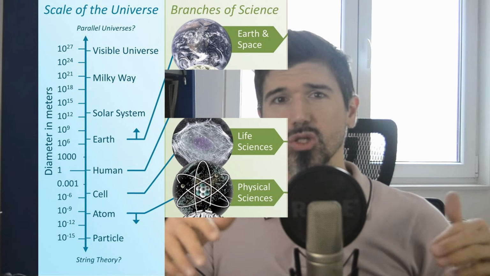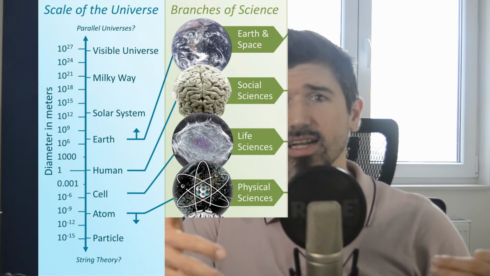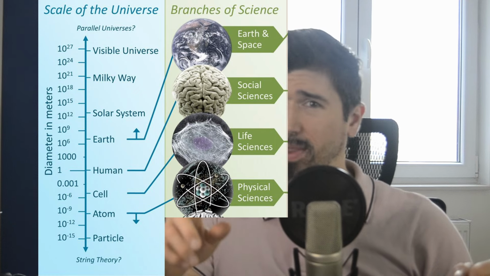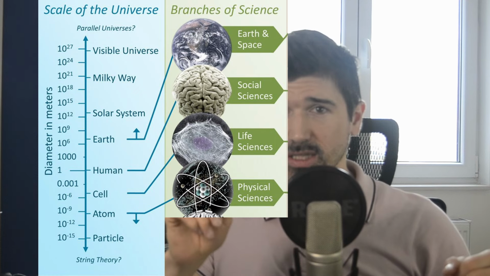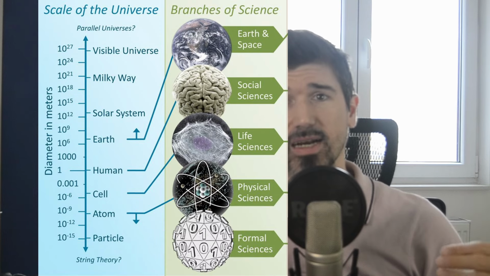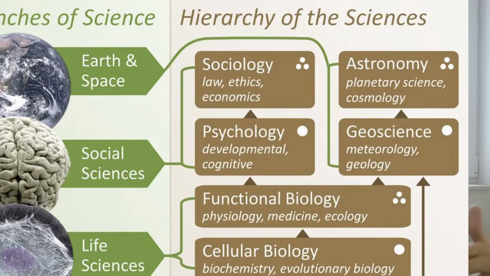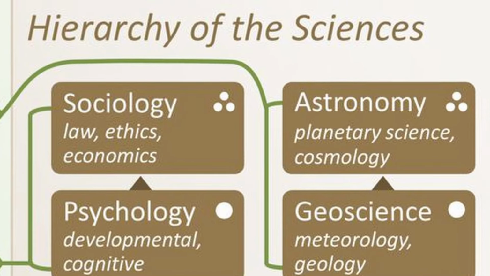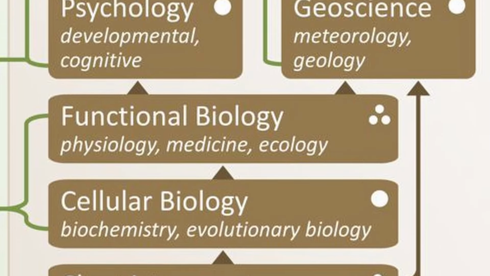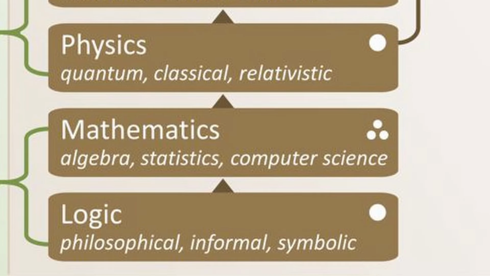Once we have humans, we have to introduce the social sciences that govern the laws, ethics, and our cognitive and psychological development. But not only that, if we ever want to discover the secrets of our universe, we also need to include the formal sciences that include things like logic and mathematics. Based on these observations about the world around us, we can introduce the hierarchy of sciences, which represents an interrelated stack of research fields. However, this is not all we can explore.